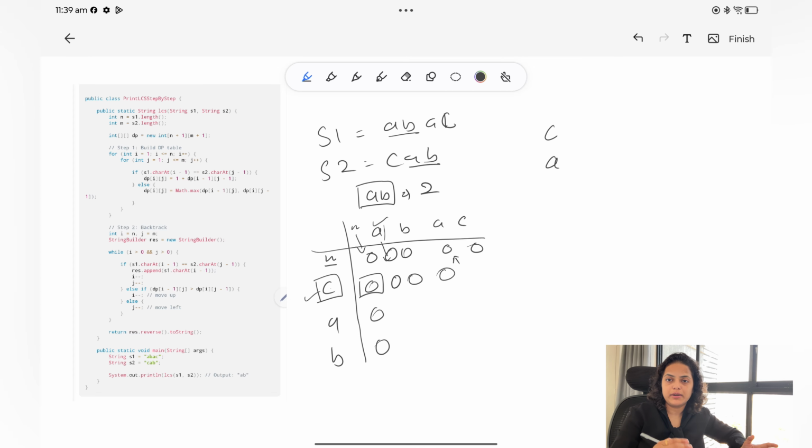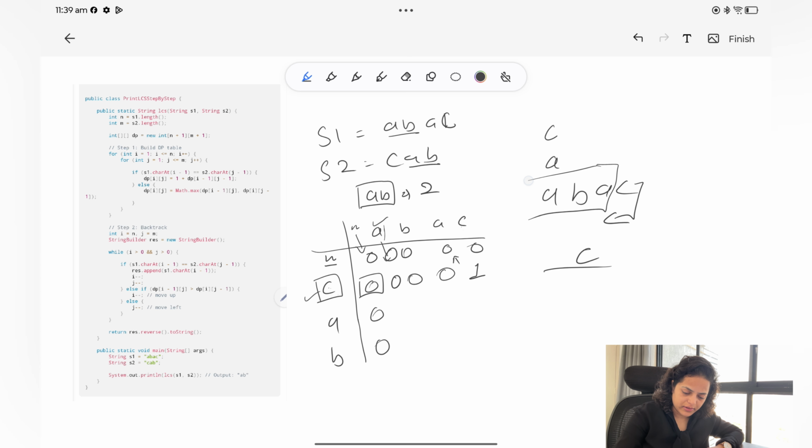So diagonal element plus 1 if the strings are equal. So 0 plus 1 is 1. Why? Because this C and C are equal, so we are taking both once only, as a common character. For example, your string is something like ABAC and C. Here the C is common, so 1 C will come into the answer. And what was the answer till here? It was 0, so that's why we add 0.